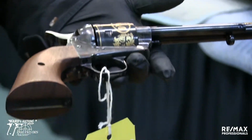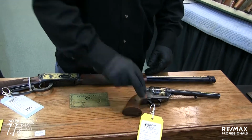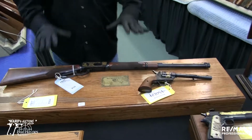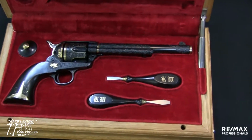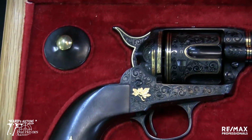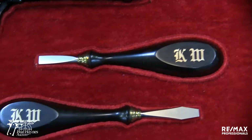The lever gun had the zippy tie on it when we got it, and this should have a zippy tie or some sexy type of zippy tie. But anyhow, you have to have a restricted license to buy this one, even though there's the lever gun, because we're going to keep that set together. On the Alpha, we actually sold this to the estate, to Lindsay Mueller, and I don't remember if it was a year ago or 4 years ago. I mean, time flies. So we're not cycling that one either.